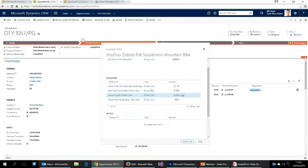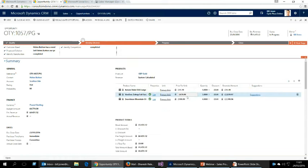And if I say, well, let's add the saddlebag here as one of the accessories, I'll just add that to the list. It goes into my list here, it's popped it in there. I can change the quantity to 2, and once I save that and recalculate the opportunity, all the information is going to change at the bottom here. And you saw that I could enter some discount at a line item level, which is a monetary value, or for the whole opportunity, I can enter discounts as a percentage or as a whole value as well.